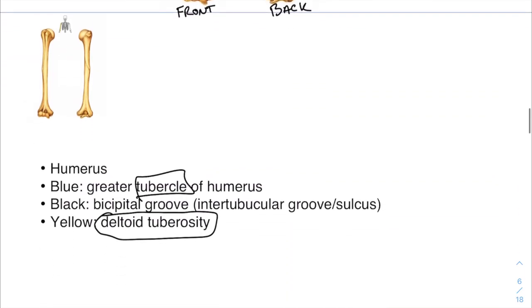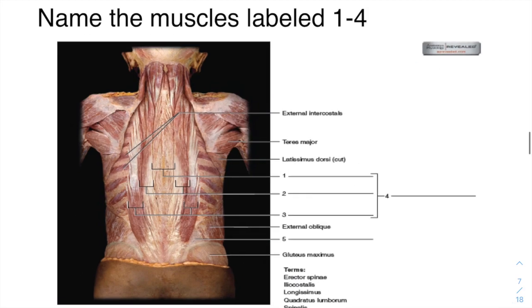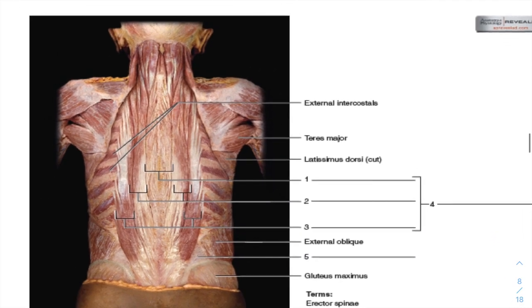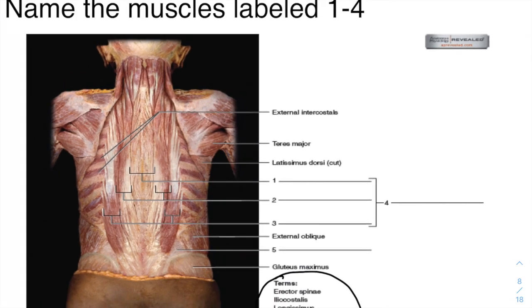All right, so this is just a review of what we went over. Next slide. All right, so now we're going on to the muscles. These are the options that we have for the muscles. So, kind of making this easier, if you want to fill this out yourself, you're more than welcome to. You guys have access to it. But I'll go ahead and try, and I'll also give you some identification landmarks as to how to know which muscle is which.